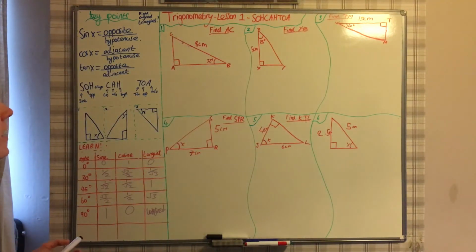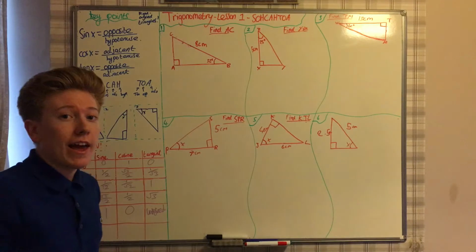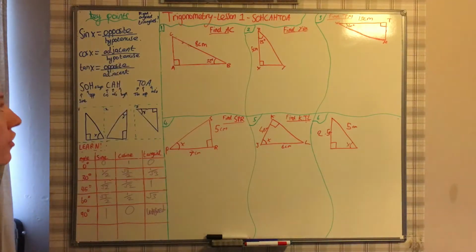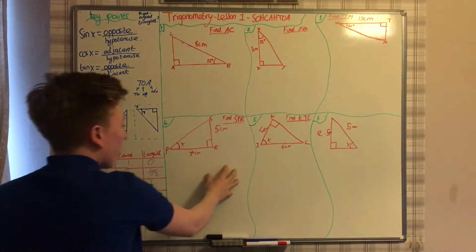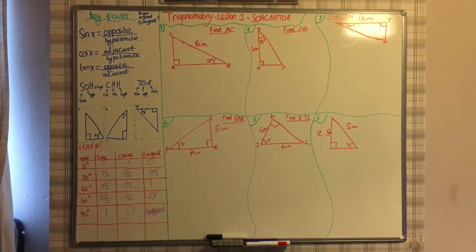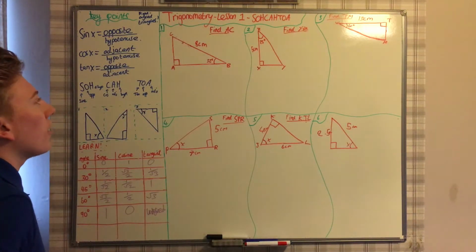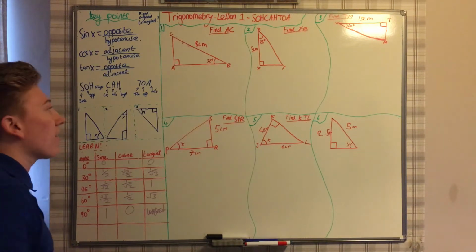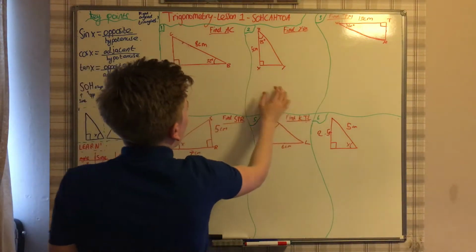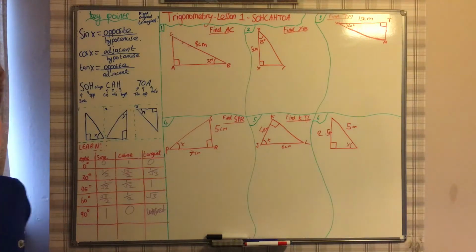Now, trigonometry is going to include a total of 5 lessons. This one, as I've said, is on SOHCAHTOA. The next one is on 3D SOHCAHTOA. Then we'll look at graphs of trigonometric functions. In the 4th lesson we'll look at the sine and cosine rules. And the 5th lesson, how to find the area of a triangle that does not have a right angle. So that's any triangle.